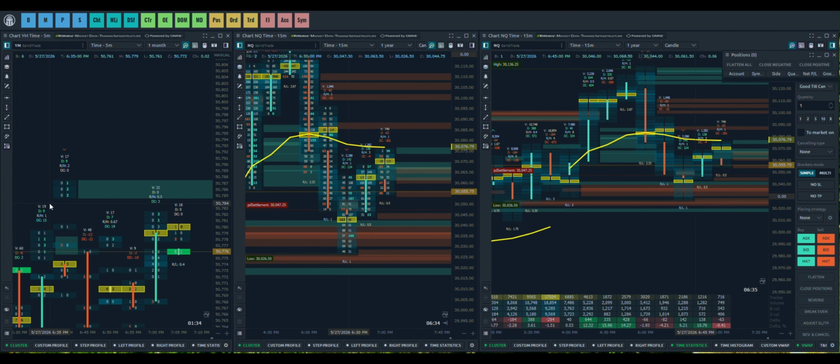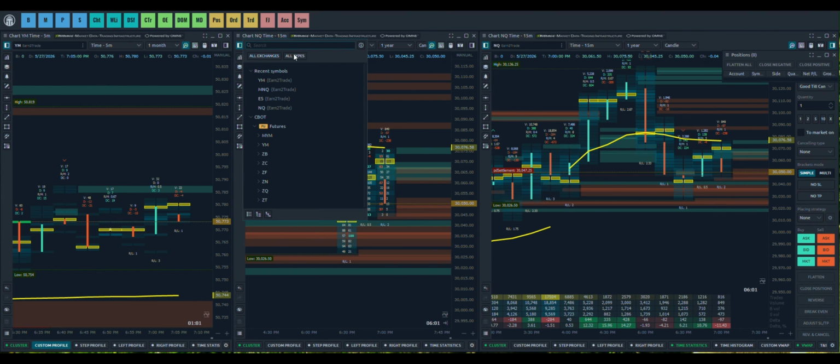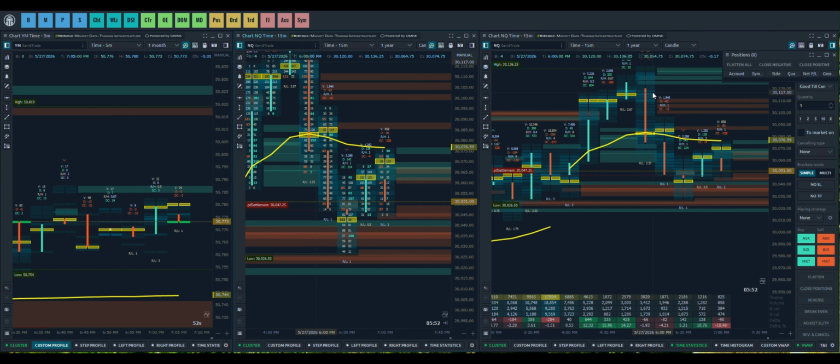All right, so now that all your charts are up, this is how my chart is set up. I have my main chart here. Then I have my middle chart. This is essentially where I leave it on 15 minutes. I normally keep this at a year. This is where I put my symbol, which I stick to NQ. Sometimes I go back and forth with NQ. And here is where I would do my TPO chart. So let's do this right here.